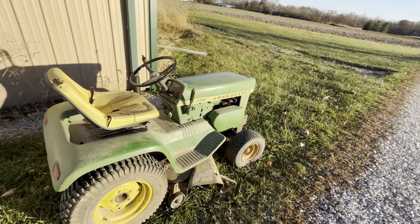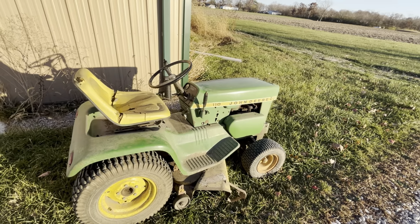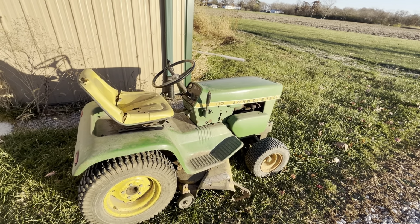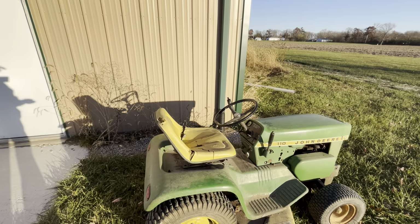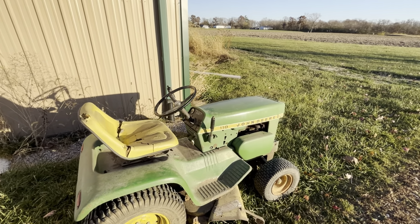Moving forward, the mower deck is a model 37, I want to say. That's the older style 39-inch or 38-inch deck. It's the three-blade version instead of the two on that newer style one. And this one cuts beautifully. I've already had it out and mowed a strip with it. It's got a newer style seat from a 318, roughly that era, mid-80s. Once again, not a patio tractor.